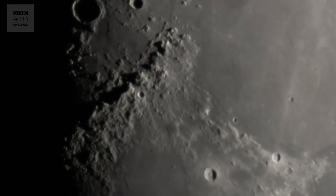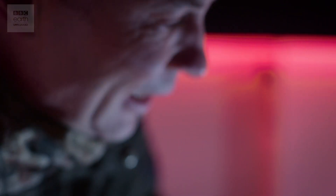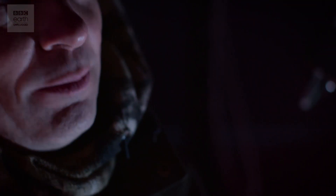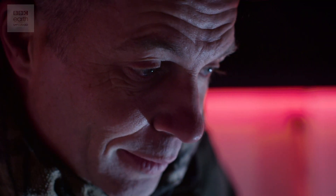Look at this — look at these mountains on the moon. That is just stunning. That's why I do it every night. Whatever night I come out and look at the moon, you always see something different. There's so much detail to look at. Some nights the seeing's not good, other nights it's better and you see features you didn't see the night before, and the phase is different. I never get bored of it. I absolutely love it.